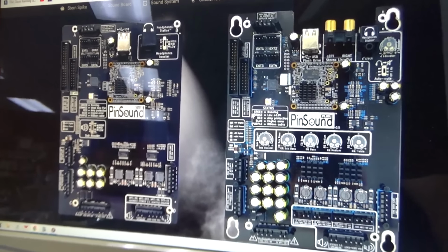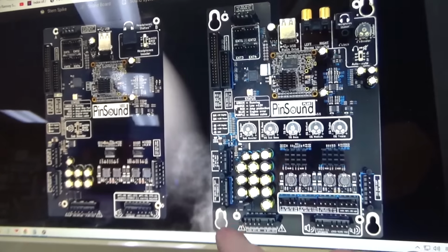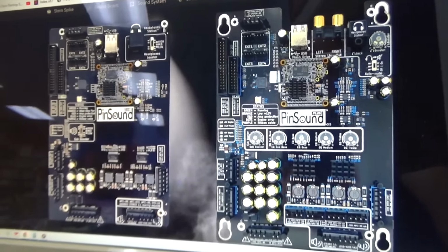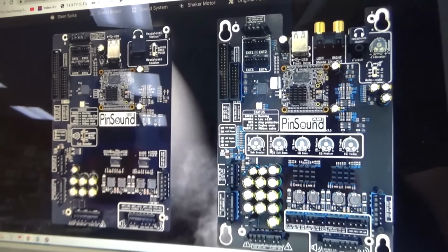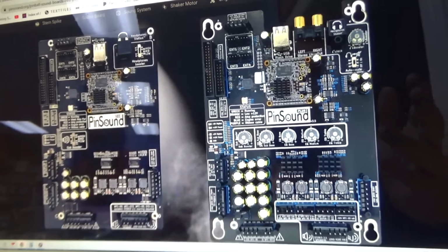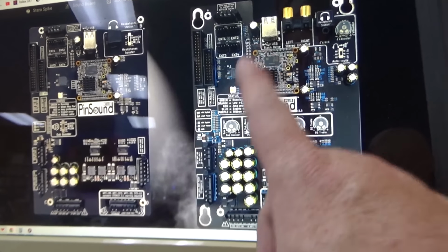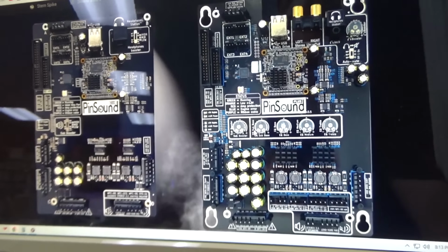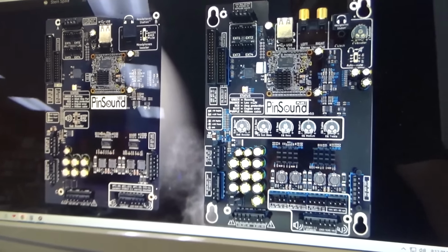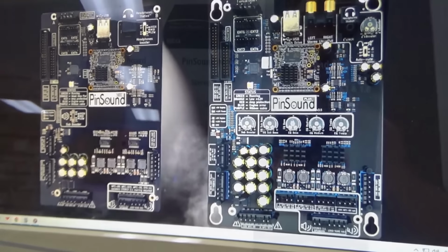Another thing that will help us is it mounts directly to the original spot with these mounts. This other one doesn't. You have to try to rig it up or use some kind of little feet. So this one's a little more than that one. It's kind of expensive. This one's expensive, this one's expensive plus, PinSound Plus. But for the price difference, it's kind of worth it to be able to individually adjust all of the EQ on the sounds. So I think that's the one that we're going to go with.